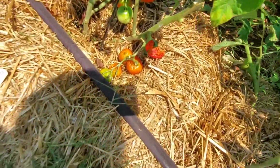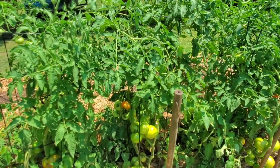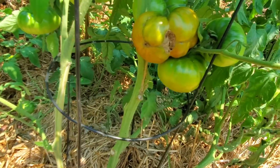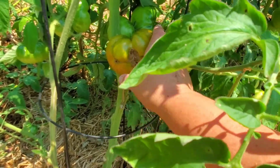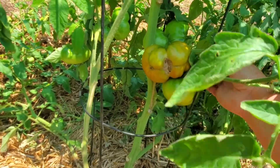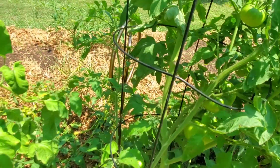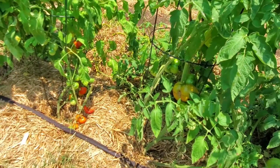And something has been getting into it. I'm not just going to show you the good on this video, I'm going to show you issues also, because every garden is not perfect. If you will look at these, all of them but one. This one looks like it was a double bloom. It looks like it was a double tomato, and that one there looks like it was a double tomato too. But this one looks fine, and this one looks fine. All the rest of them look fine, but it just looks like some of those were a double tomato. So it looks like there were 2 double tomatoes on that plant. That is a money maker.